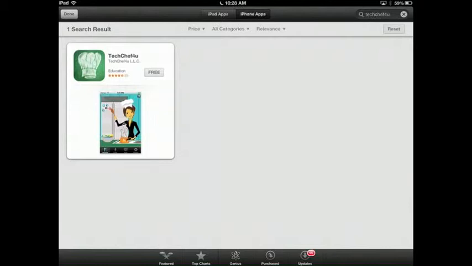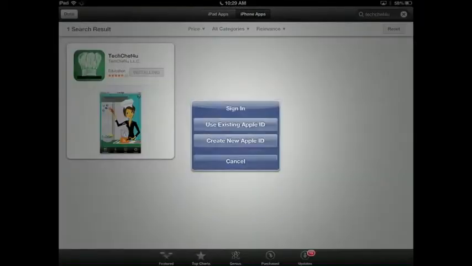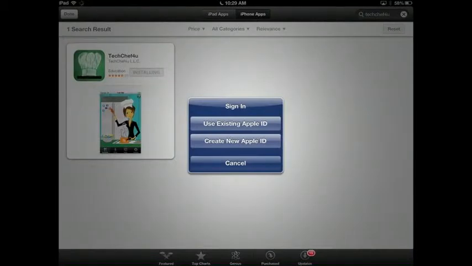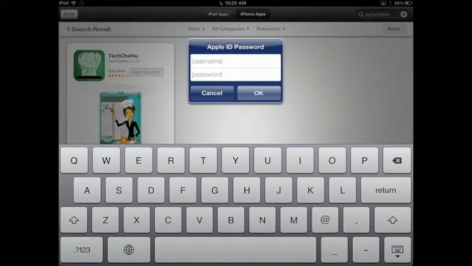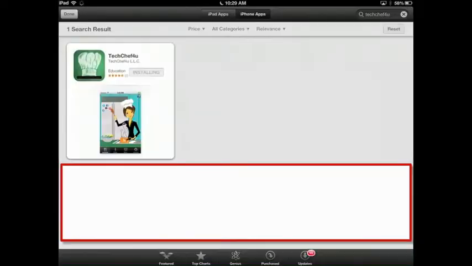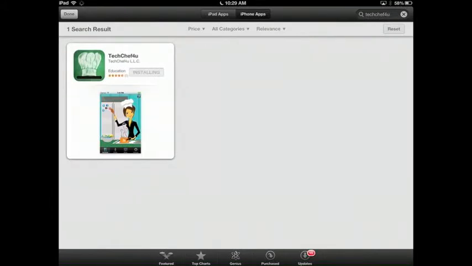Now, if this is your first time to download on the iPad, when we hit this free button to download it, you just simply hit where it says free, and it will ask you to install app. Once I tap that, if I am not signed in to the App Store, this is where I would do so. If this was my first time and I didn't even have an Apple ID, I could create one here. But at this point, we should all have one, so I just simply hit Use Existing Apple ID. Now again, be aware that if you are hooked to the projector while you're doing this, your students will be able to see your password. I will mask mine out here so that it's not visible. You're going to want to handle this kind of stuff out of the sight of students, though. All right? And once I enter that in, it's going to start installing the app.